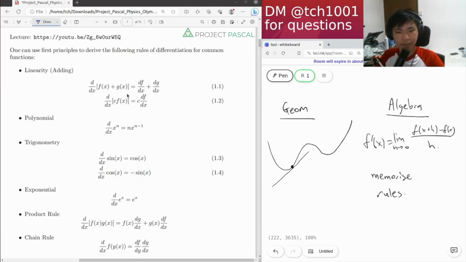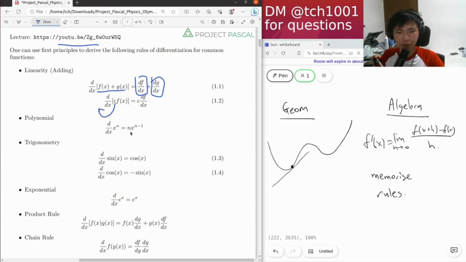For example, there is linearity of differentiation, which means that the derivative of the sum of two functions is the sum of the two individual derivatives. I go through some examples in the detailed lecture over there, but in this case, I'll skim through and talk about the more important ones. A constant pulls out of the derivative.